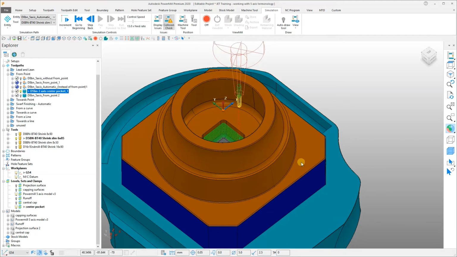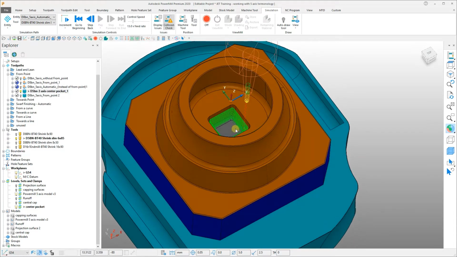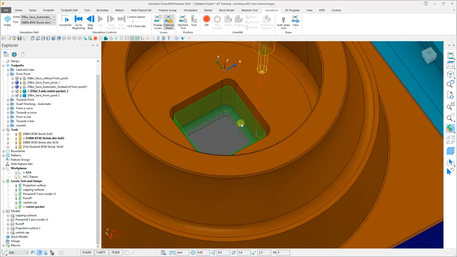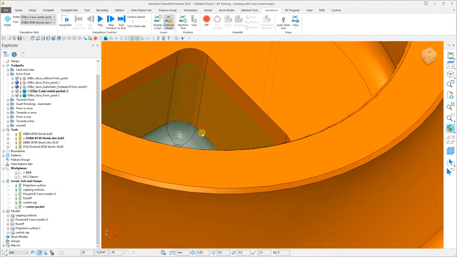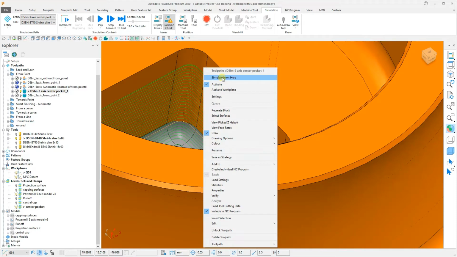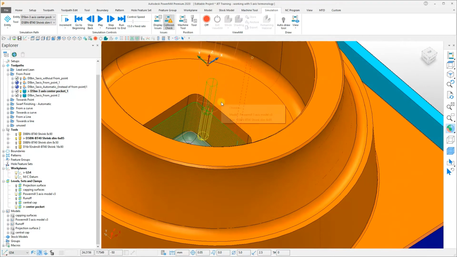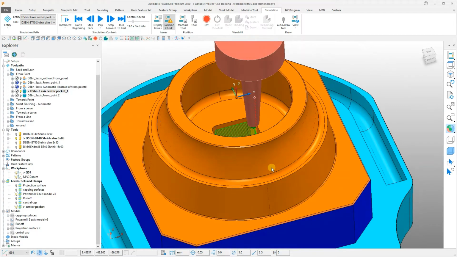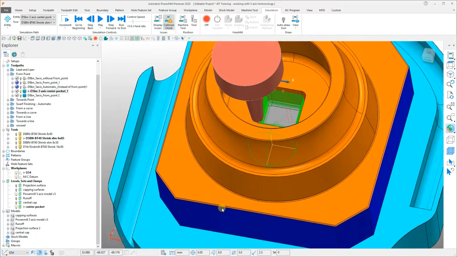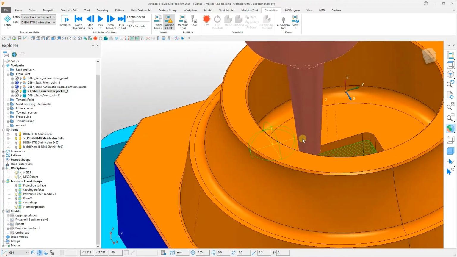So again, here's another example of working from a point, and that is to machine this pocket here. Exact same scenario. We have a 3-axis toolpath machining that pocket, but when we come down to the lower end of the pocket, the deeper part of the pocket, we'll notice again that we will begin to see that the holder will begin to collide.